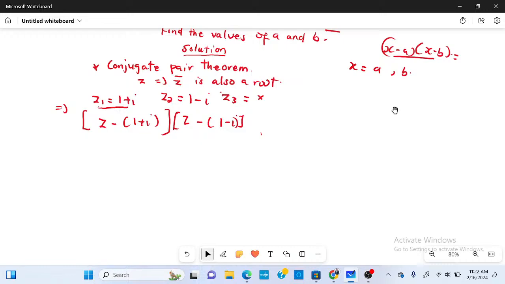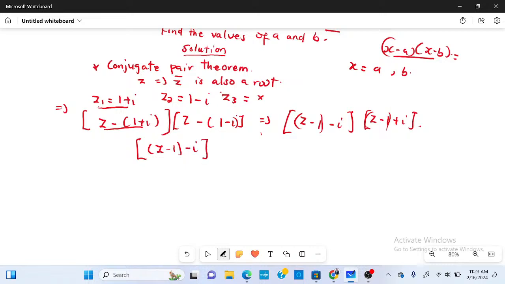So let's see, once I have this expression, I can break it down. My inner expression here, I'll expand it and I'm going to get z minus 1 minus i. Multiplying the expression here, I'll get z minus 1 plus i, and clearly I can group this here, group this also here, then I'm going to get the expression open bracket z minus 1 minus i multiplying z minus 1 in one bracket plus i.